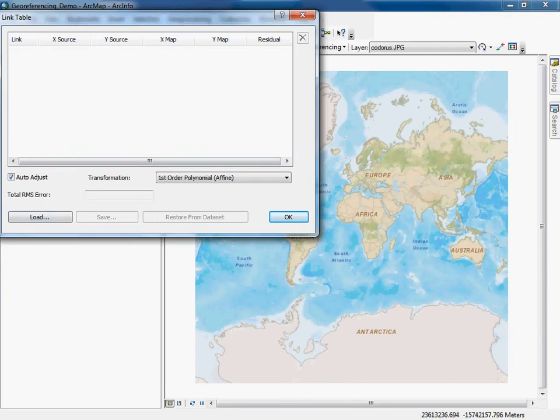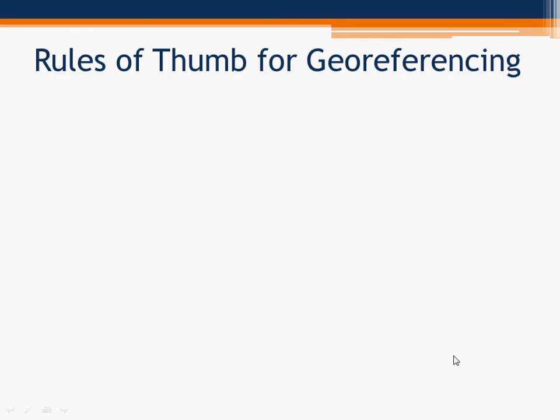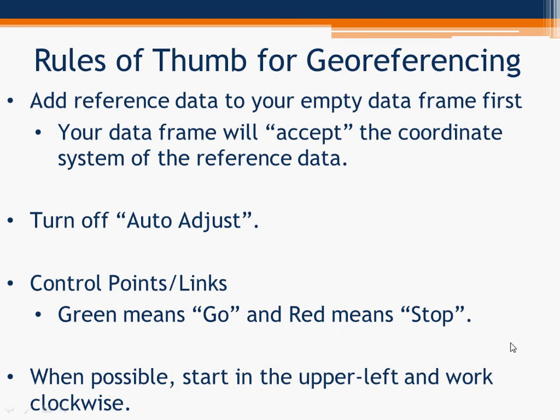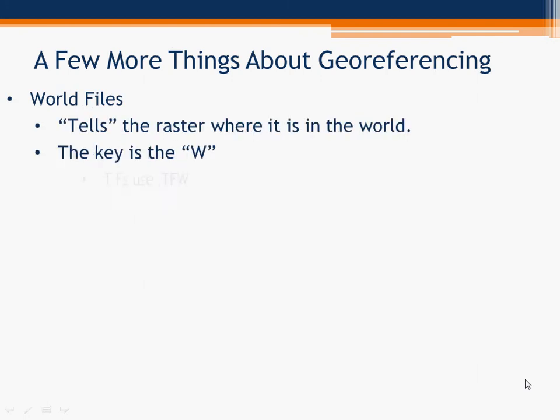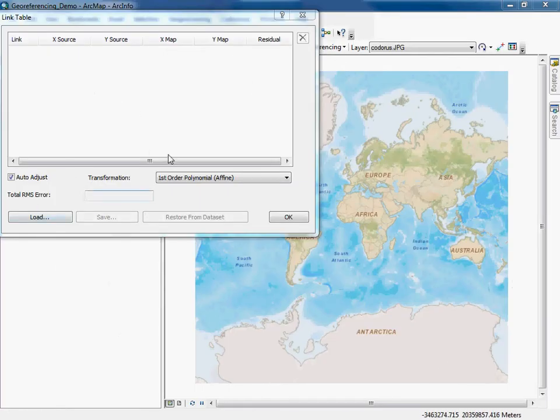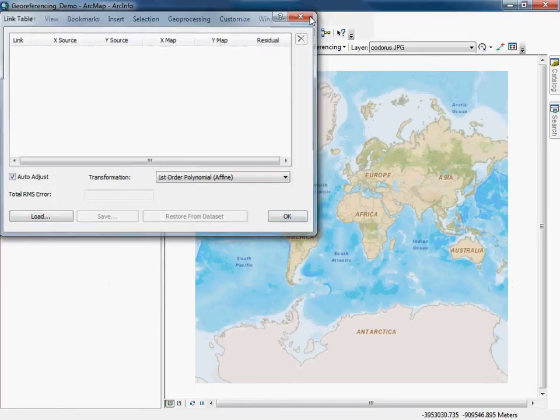So again, as mentioned in our rules of thumb, if you will, for georeferencing, I'll just pop back into that here really quick. There are already a couple of things that we've talked about that are going to be important, and that's going to be our control links. Green means go, red means stop, and then of course our RMS error, which is going to be that statistical measure, let me bring up that part of the slides here, that RMS error that is going to give us that statistical measure of where we clicked and how close that interpolated link has actually placed our raster. So jumping out of that, you can see where that information is going to start to come into play. But we'll look at that in a little bit more detail a little bit later.